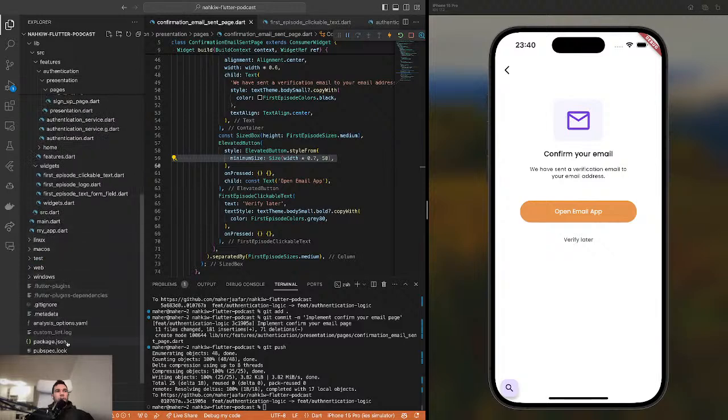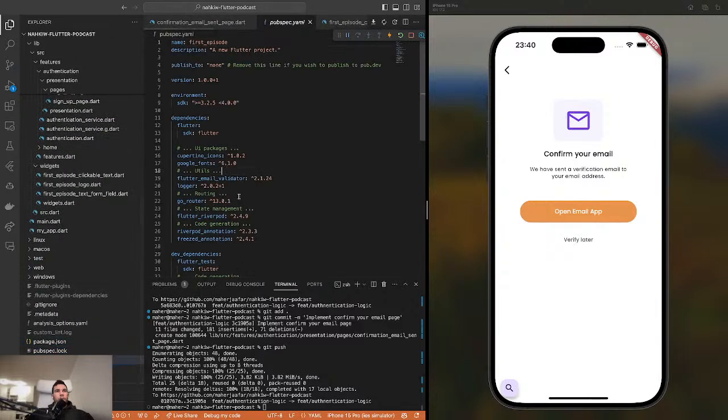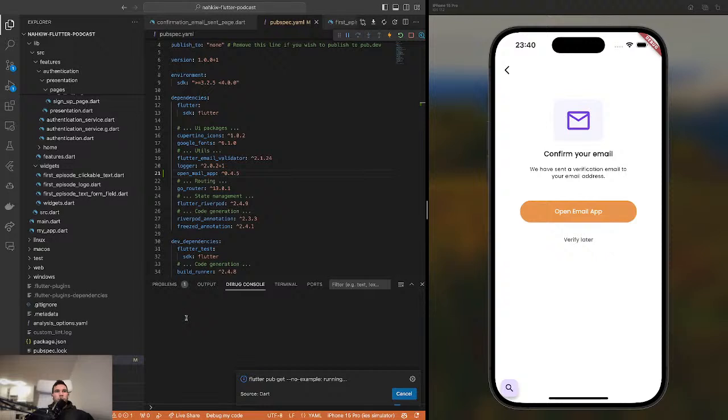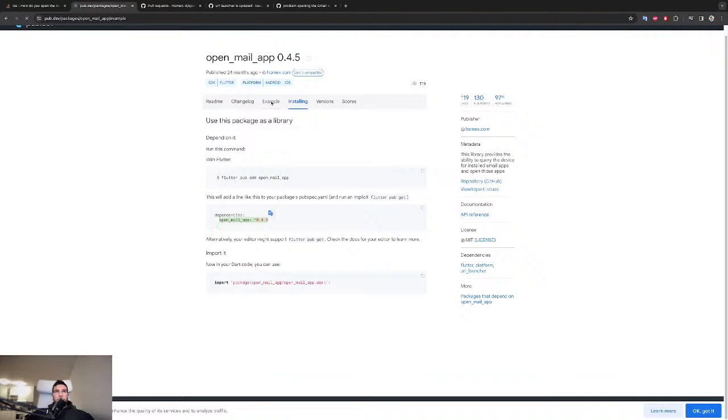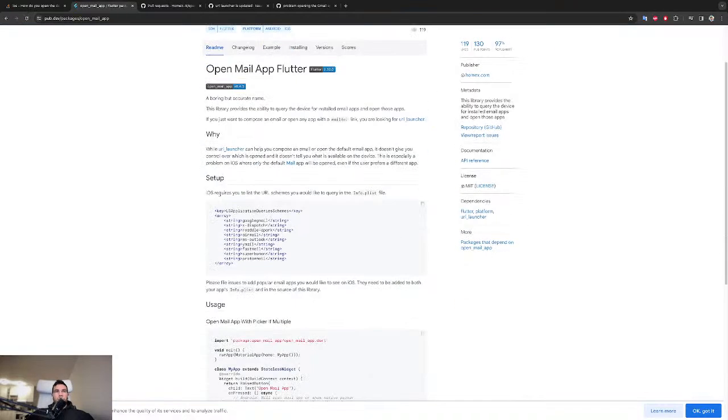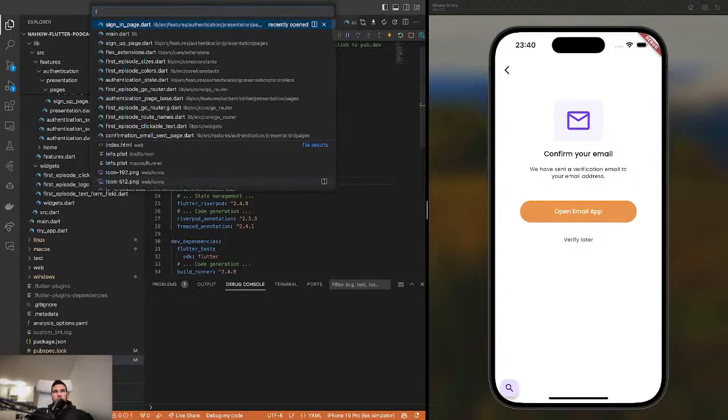This could be in utils. Hopefully it will be installed without any issues. That's good, it works. So here we check the example app, maybe the readme. We go to the iOS info.plist.